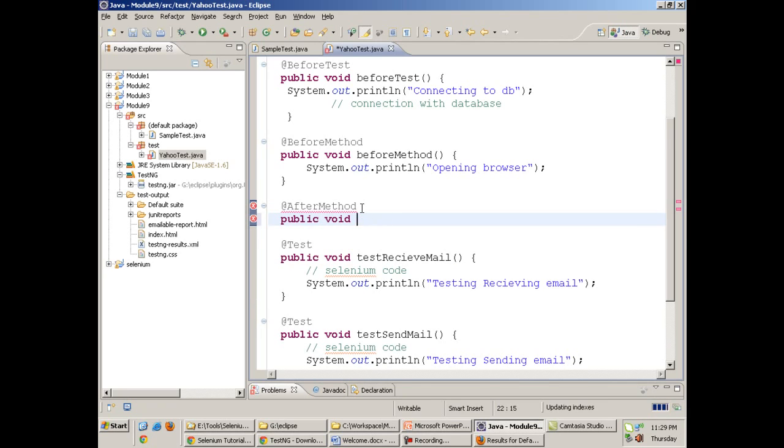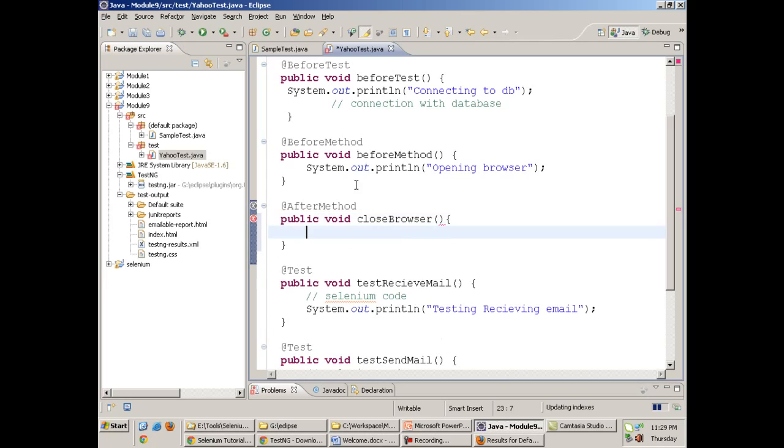I can give any function name. I can give the function name as close browser, like this, and this function name can be open browser, but the annotation should be correct. So I will write over here System.out.println closing browser.